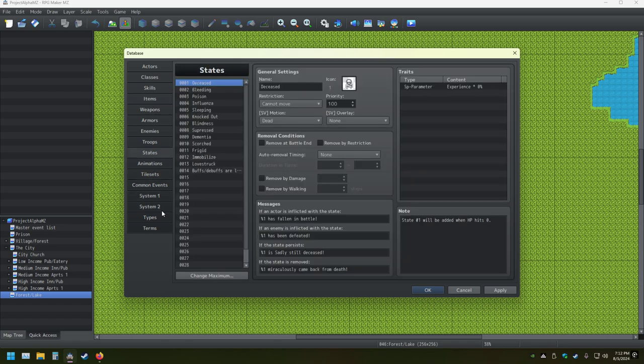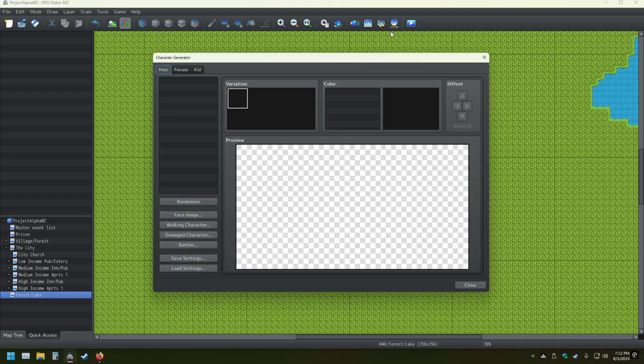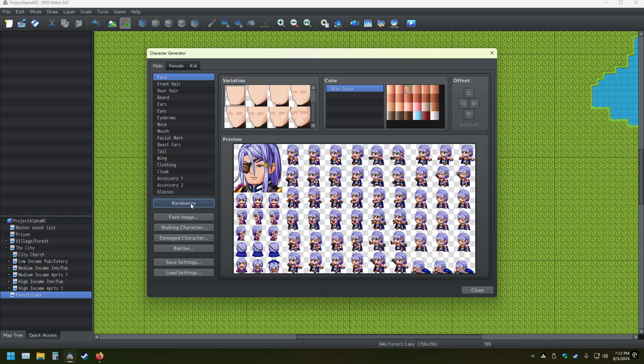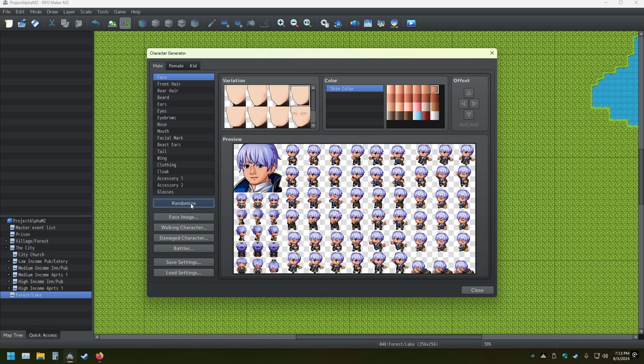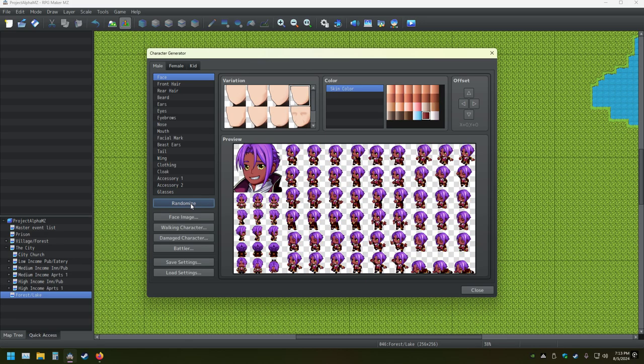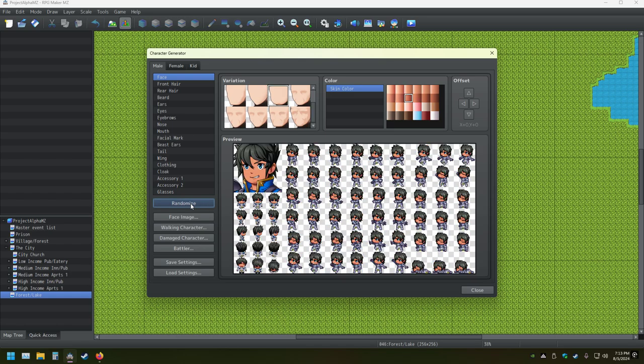Tile sets is fine, states. Buffs and debuffs, yes, I need to do those as well. Oh, yeah, I could make the... Yeah, let's go ahead and do that. Let's go ahead and make the player characters for male and female, because I was going to do that, but I forgot until now.